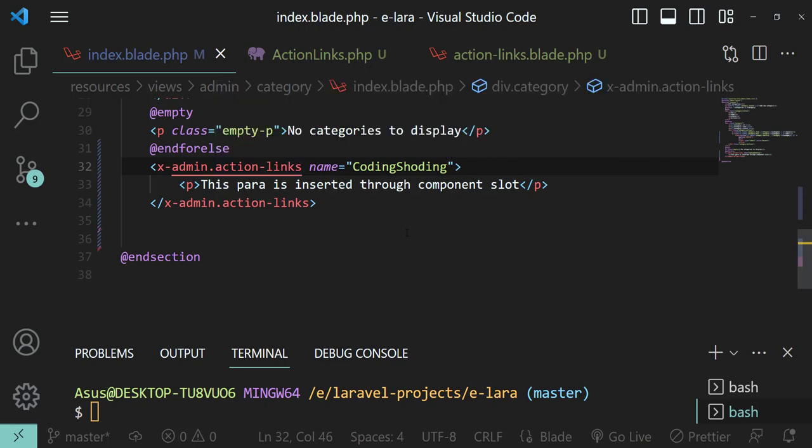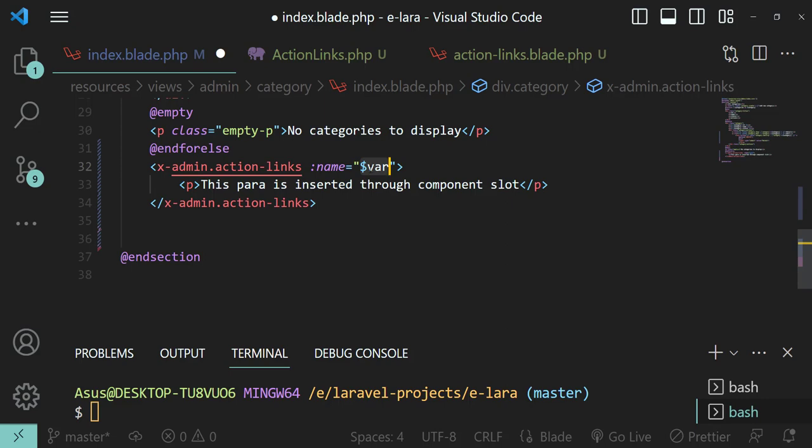Now since this was a string that we were passing, if instead of passing a string we were passing some variable, let's give it a name var, then we had to prepend this attribute name with colon. Otherwise we cannot send any variable with the attribute. So if you are sending anything other than a string literal, you have to prepend the attribute name with colon, and then you can pass any variable you like.